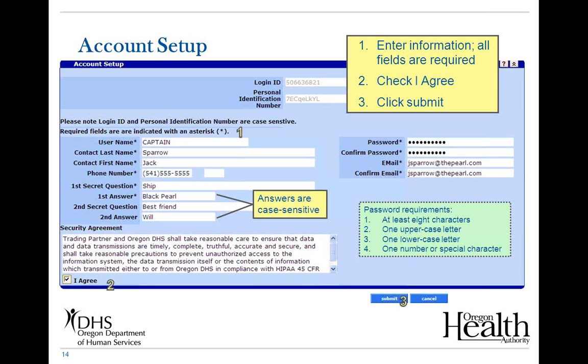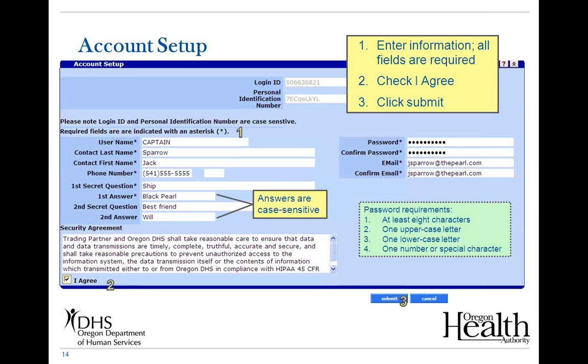We do recommend that the username here be something that applies to the provider rather than a person that works for the provider. So that way, if anything changes, let's say Jennifer Smith is working for you and she sets up this account and she puts J. Smith 76 or something like that, then that username can never change, and that will always be the username for the administrative account in the provider web portal for that provider. So you want to make it something that has to do with the provider or the agency.